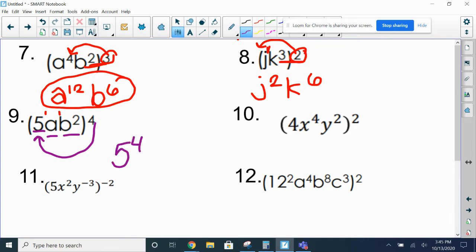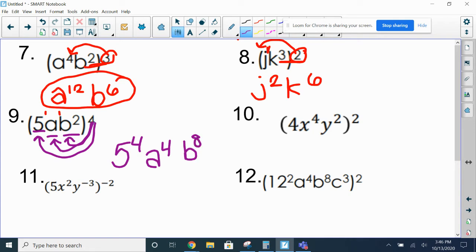We're going to raise that A, with the assumed 1 in that A because none was shown. So 1 times that power, because we're going to distribute it, is going to give me A to the 4. And we're going to distribute it into my last base, because I need to make sure I distribute that power into every single base. I have an exponent of 2, and 2 times that power of 4, we're going to multiply, that side by side multiplication. 2 times 4 is going to leave me with 8. So it's going to be B to the 8.